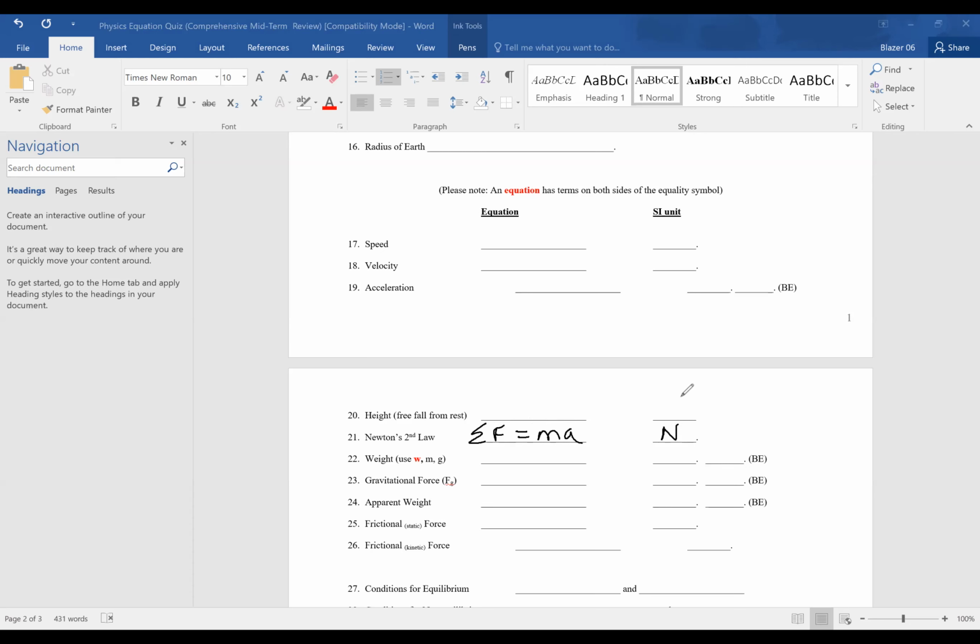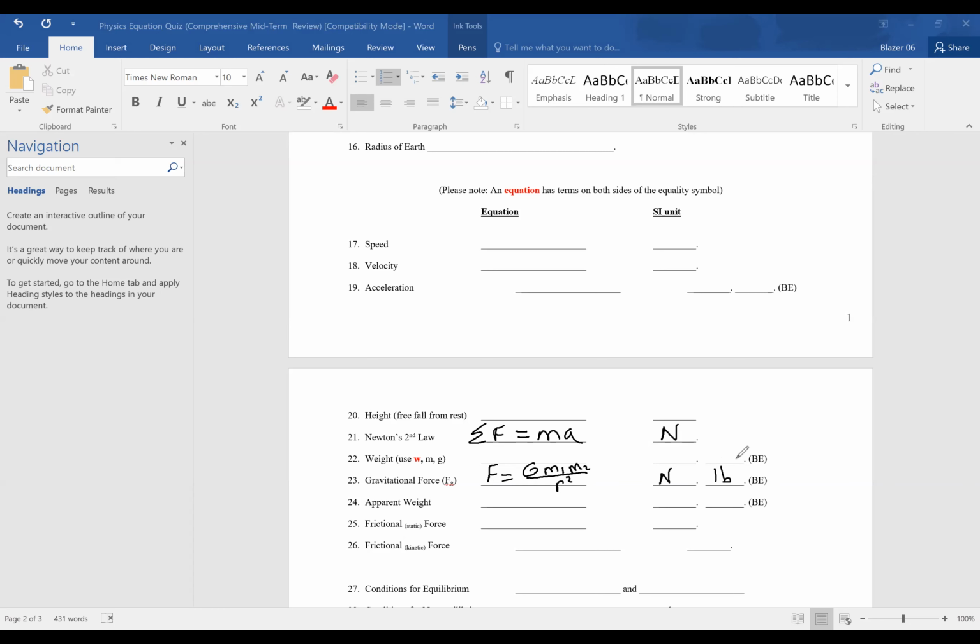The other equation we learned today is 23, the gravitational force. And that force, we said the magnitude of it is big G times the mass of the first object, mass of the second object, all divided by the radius squared. Radius meaning the distance between them. So this force can be in newtons or it could be in pounds. British Empire, pounds. Okay, so that's some of the things we have learned so far.